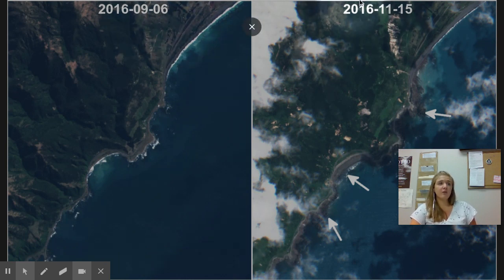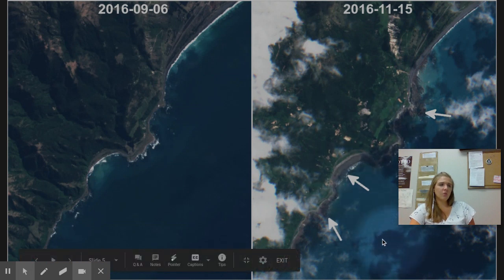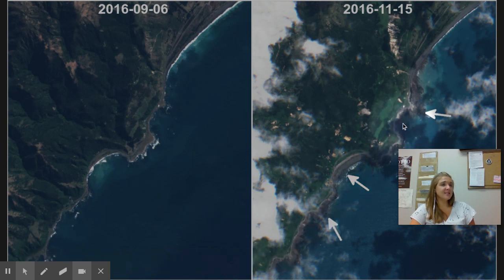Now, fast forward about 3 months to November 15th, 2016, and now we see the coastline looks a little bit more like this. It looks like the water maybe is a little bit shallower, right? But notice because the color is a little bit lighter, these are darker areas. Maybe that's a little bit deeper, but that also could just be shadows from the clouds above it. But anyways, right here, where the three arrows are pointing, you can see pretty distinct differences from the picture in September and the picture in November.